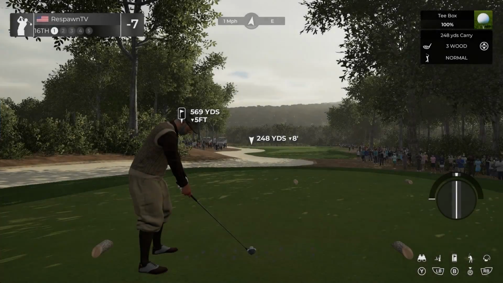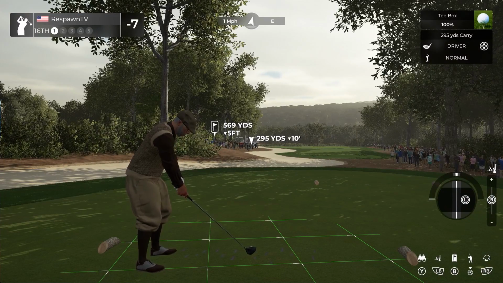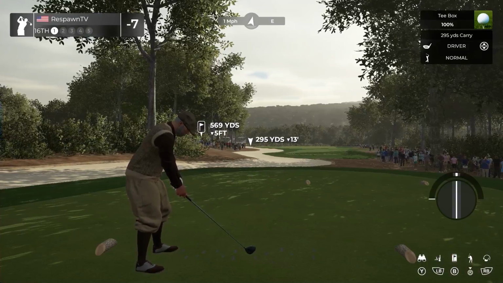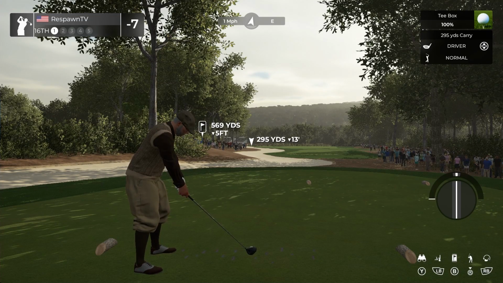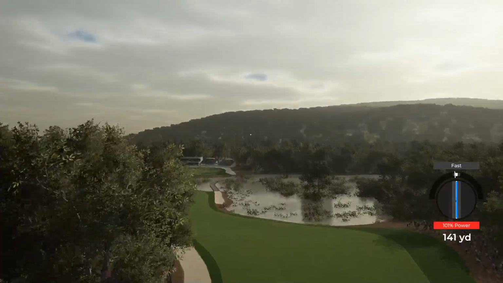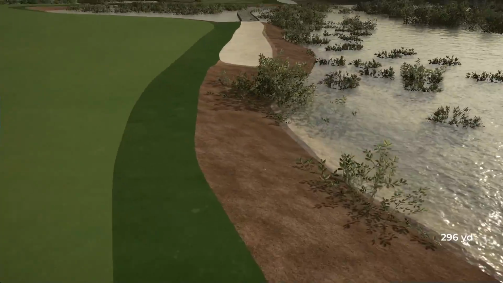Alright, here's the fun one. I'm gonna give everybody a little strat here. You want to go about right there on a draw if you're a righty. Aim a little bit outside the tree line, and then you want to go for a fast. You want to fast this. Oh no. We didn't fast it enough. That's water. God dang it. Oh, there's the strat.